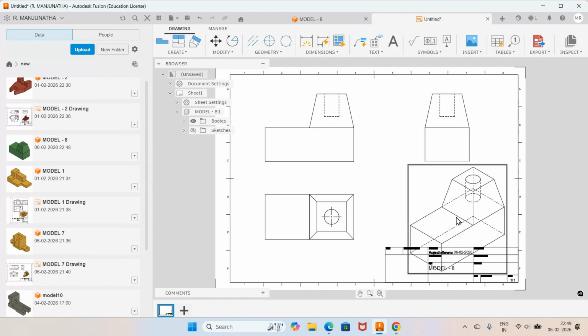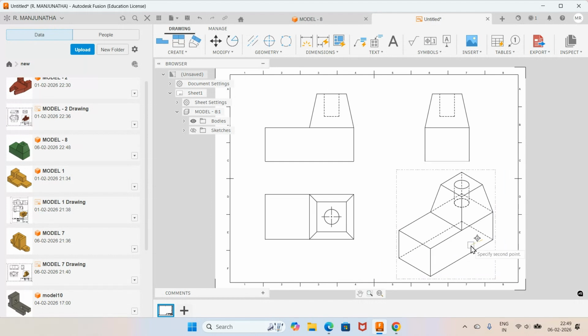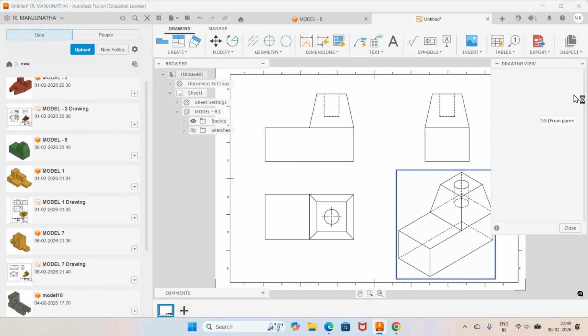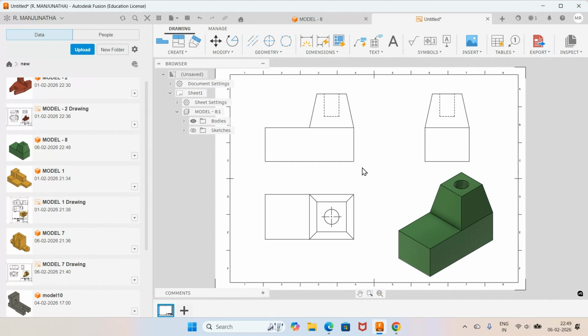Click on enter. Now, if you don't want the nameplate, you just click on delete so that you will be able to accommodate this easily. Similarly, you just double click on this and give it as the shaded portion and say close, OK. Now, once you do that, we will go for the dimensions.